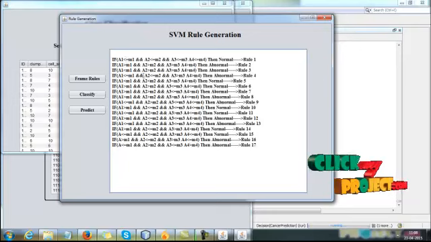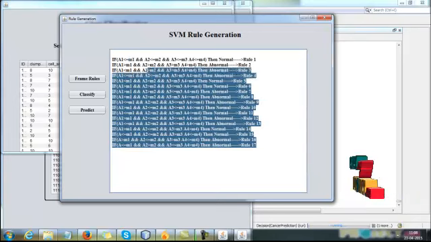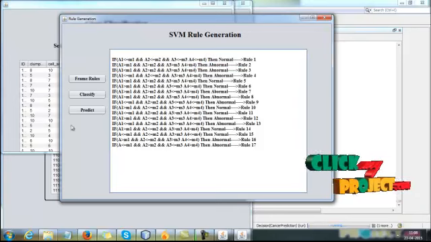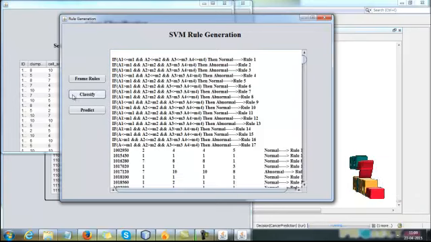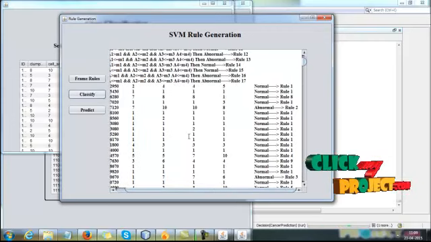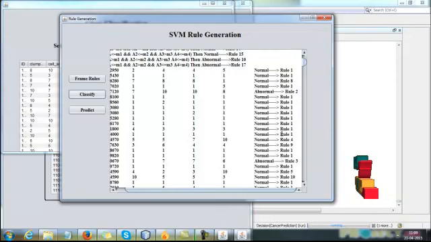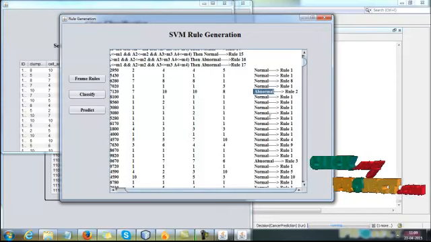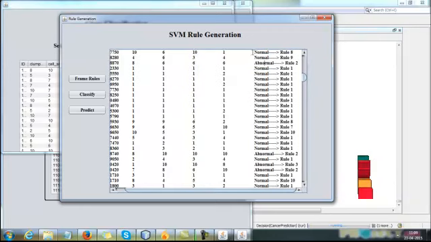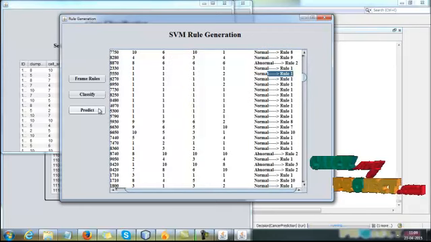So, if A1 does not equal M1, where M1 is some threshold value, and likewise M2, M3, and M4 are threshold values. Based upon these rules we are going to predict the normal and abnormal values in the data set. Then click classify. Here we classify the data based on the rules. Here we are predicting the abnormal values based on rule 2. So these values are predicted on the rule basis.